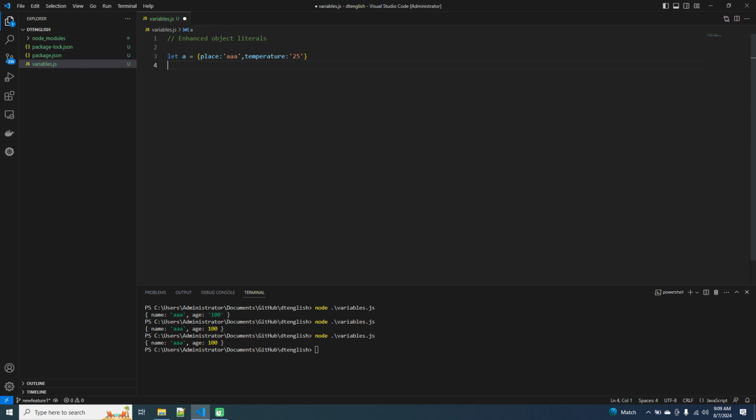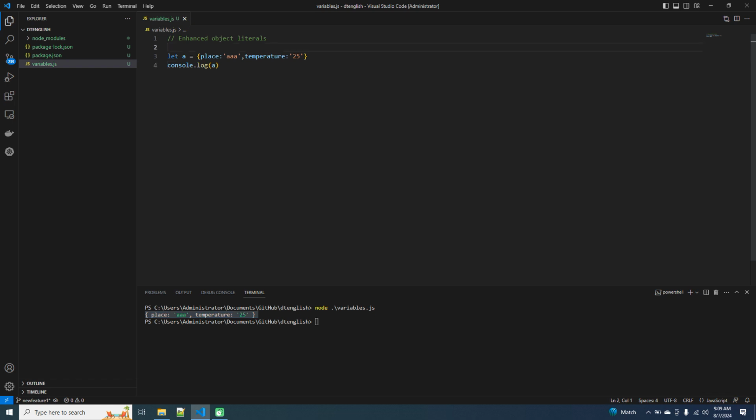This is how a JavaScript variable will be declared. See, you are getting the JavaScript object as an output.